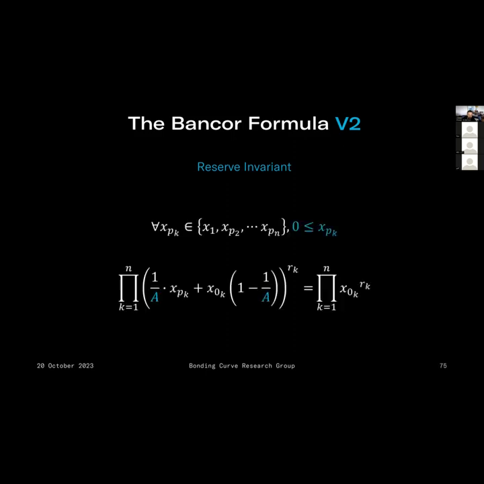This is now our invariant function. So let's just quickly have a look through this. The part on the right, I think, is relatively self-explanatory, right? It just says that the product of all of these, remember, these are these reference points, essentially the balance of that token when you set up the bonding curve in the first place, or when you created the liquidity pool in the first place.